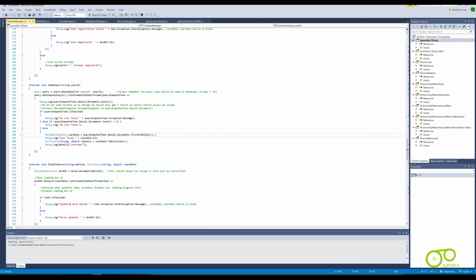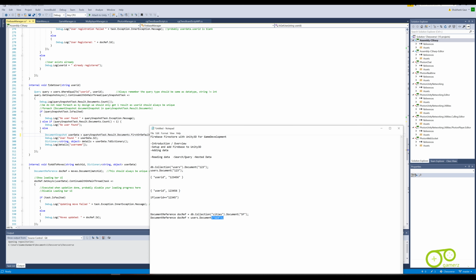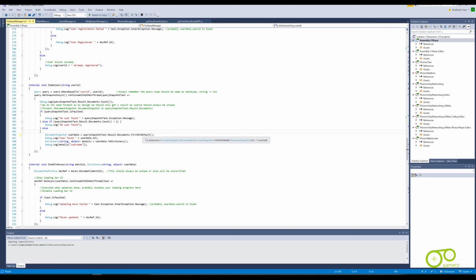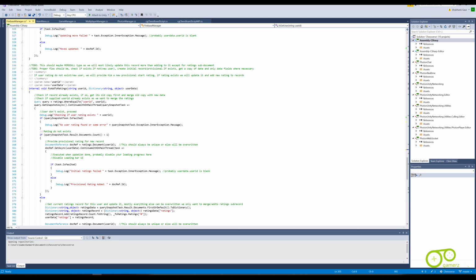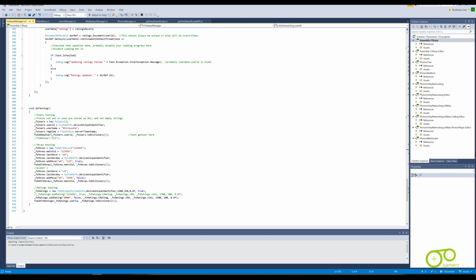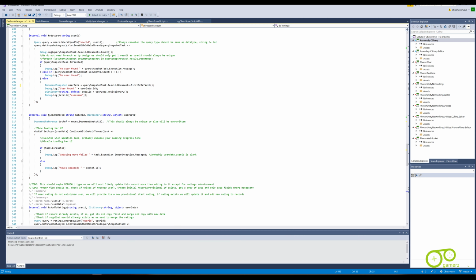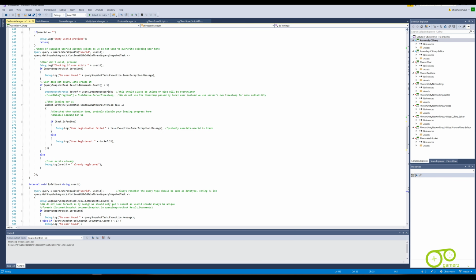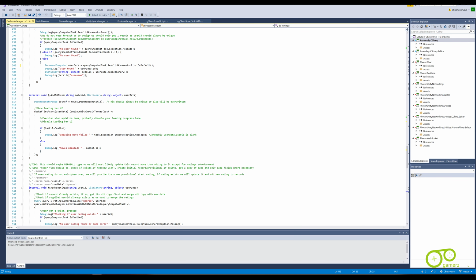And that's about it. We have covered reading data, search query, nested data. Nested data was covered in much more detail in previous videos, so not really any use in this video. And in my testing, you can see I'm just calling the method get user, supplying it with the user ID, and I get the result. And that's all there is to it.